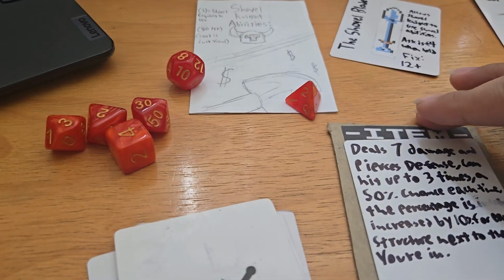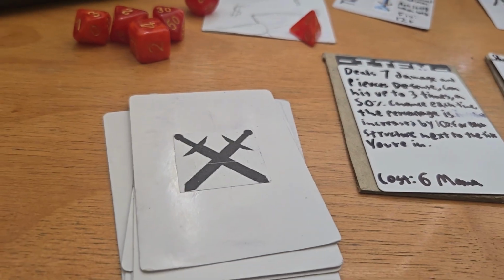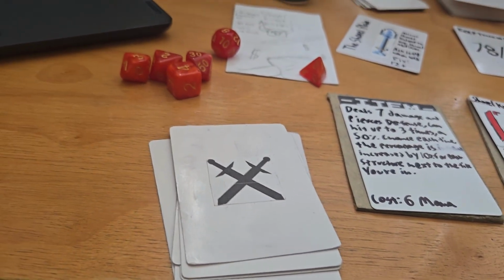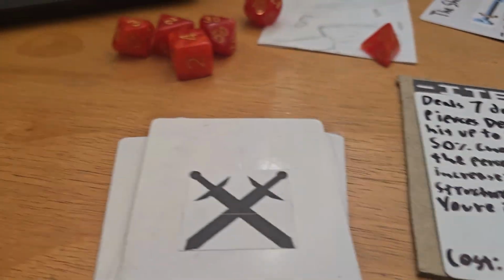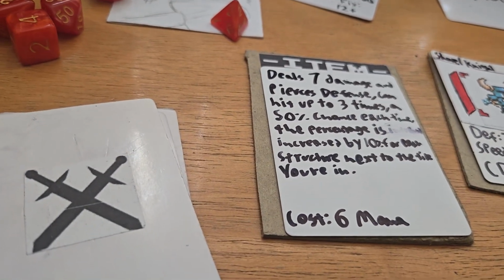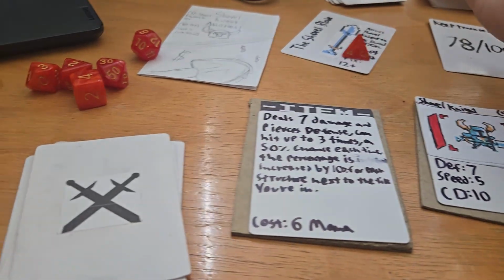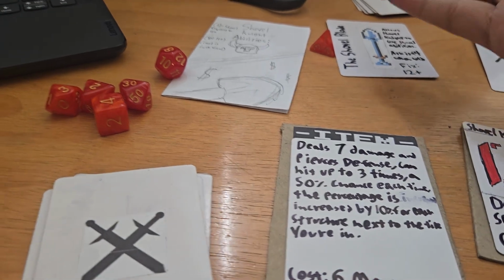Deal 7 damage and pierces defense, can hit up to 3 times, a 50% chance each time. The percentage increases by 10% for each structure you are next to. Since we are not including map, we do not have structures, so it's just 50% chance each time. Okay, so I can deal a max of 21 damage, and it all pierces defense. So if I get this, it could be good. So we'll do our 50% with this. Doesn't. Are you kidding me? Okay.